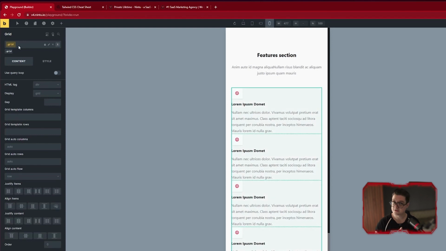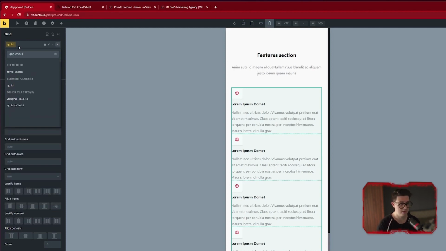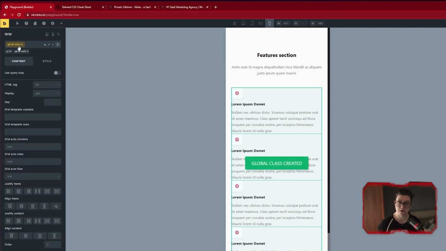That applies grid to all viewport sizes. Then on mobile, I want it to have 1 column. So I'll do grid-cols-1. And you can see it will apply 1 column on mobile. Out of the box, it's 1 column, so you actually don't need the mobile or the 1 column class. But if you wanted to, you could add it here.